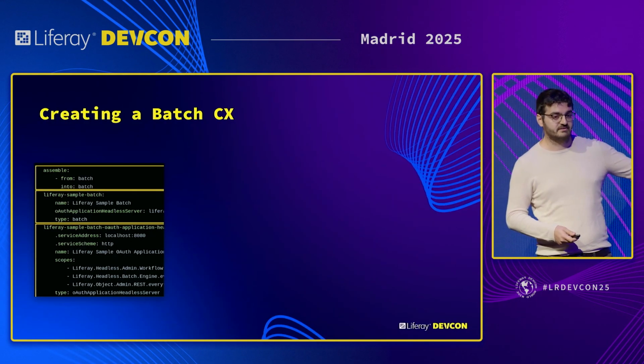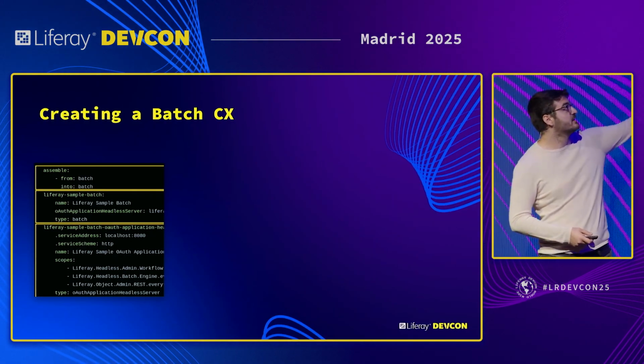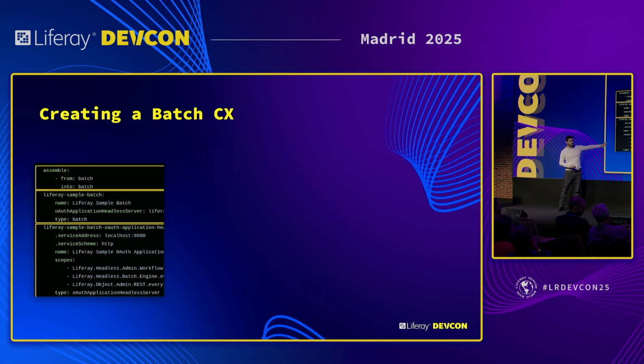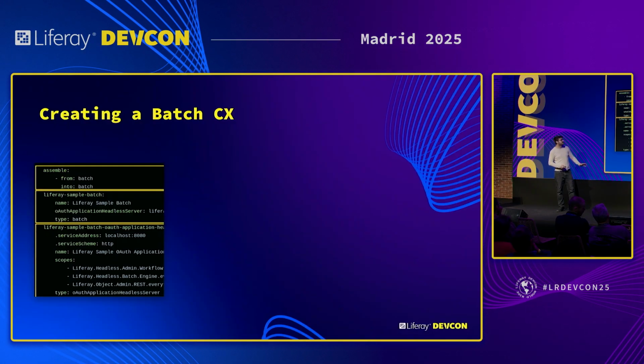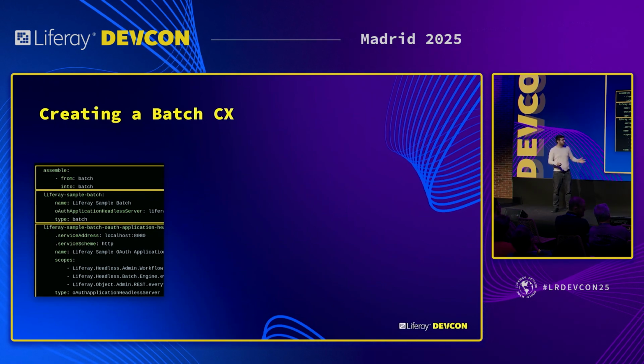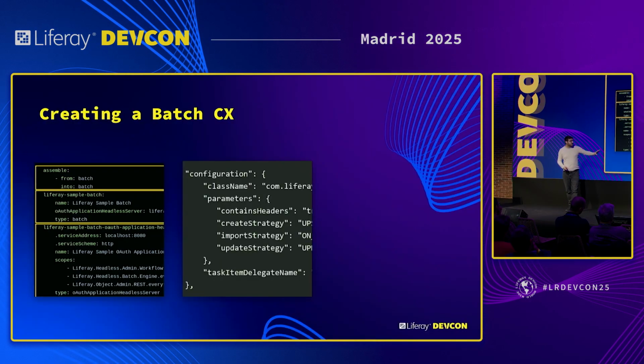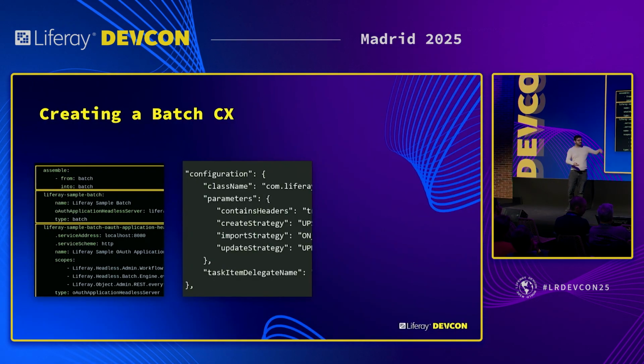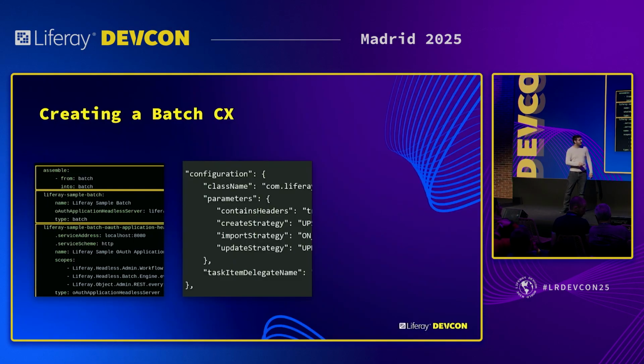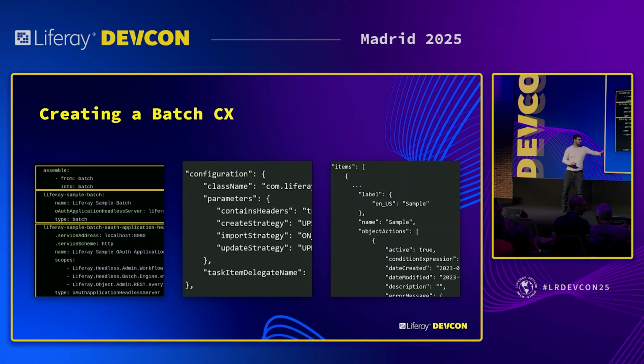How do we create it? That's important. We have a YAML file that we have to add. That's very simple. You can just use an example that we have in the workspaces, and there's not much special apart from using the right names and everything. We have the configuration. That's a bit tricky. We will explain about it in the next slide. And we also have the data, which we'll also explore a little bit.